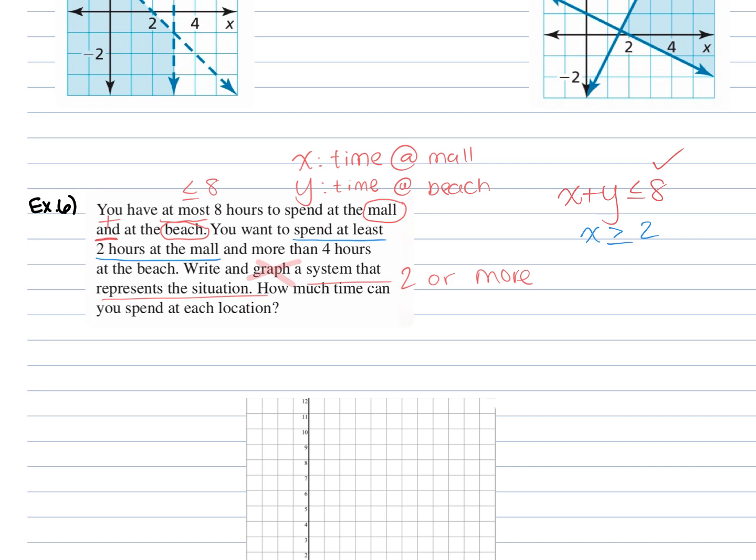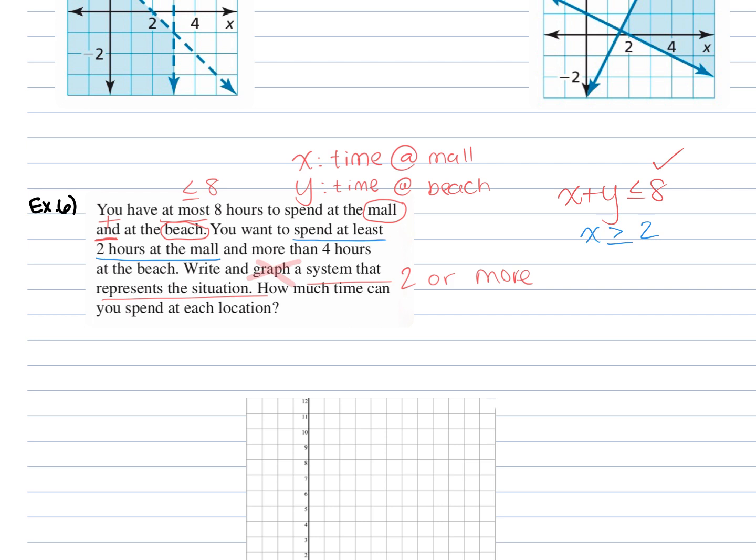Okay? Matthew, how did you get that? Because it has to be the same or more. Because at least. Good, so it's at least, right? What numbers could go where X is? Could 2 go here? Yes. Could 3? Aren't all those values, 2 and 3, at least 2 hours? So we're good, okay? You can always plug in values for your variable and see if it makes sense.